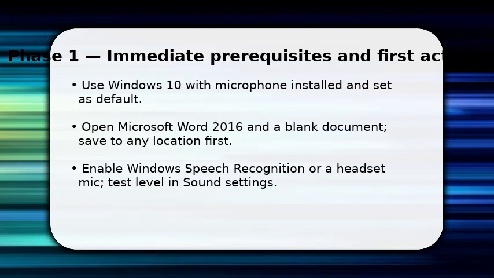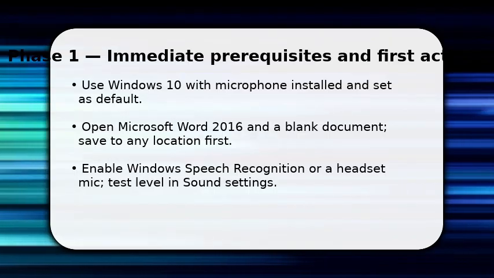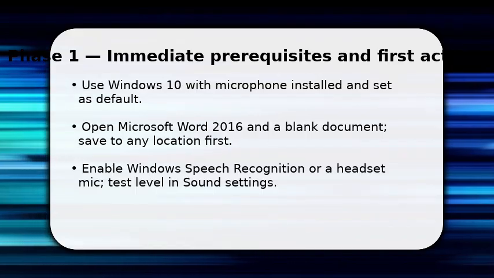You begin by confirming essentials: a working microphone and Word 2016 open. Plug in or enable your headset, then set that device as the default in sound settings. Once done, turn on Windows speech recognition in Control Panel or use your headset microphone. This primes the system to capture voice with minimal lag.